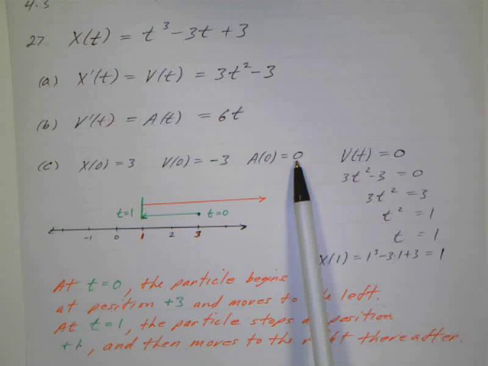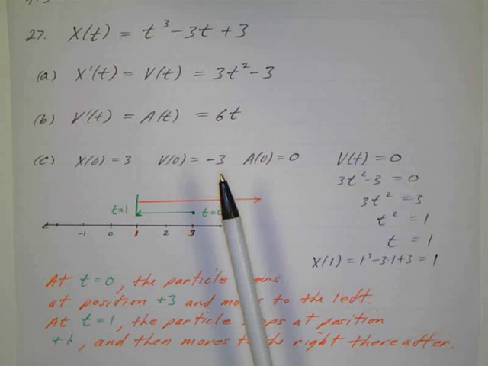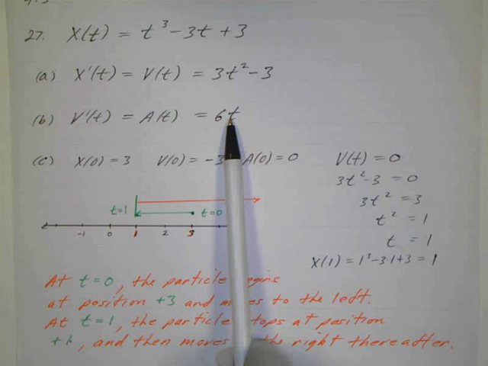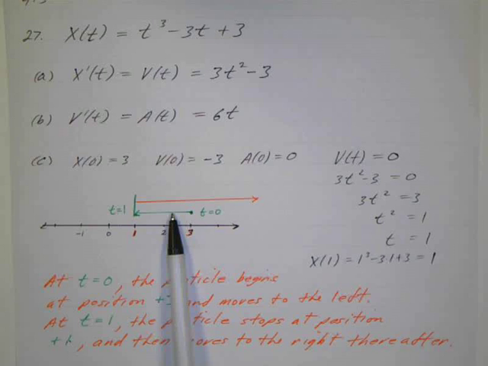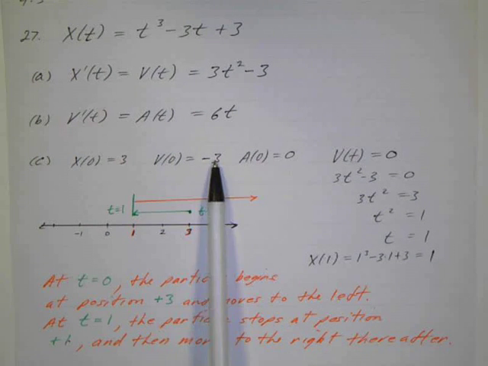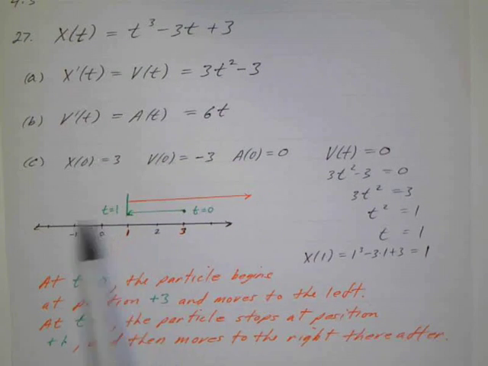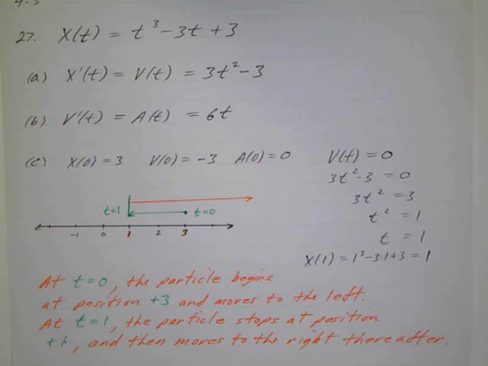Now my initial acceleration is 0, but as time goes on, the acceleration increases. So acceleration is not just a constant as in the last problem. It's going to be a function of time. After 1 second, the acceleration is 6. After 2 seconds, it's 12. So as I move this way, the acceleration starts pulling me to the right faster and faster. After 2 seconds, it's pulling more, so it's going to bring me back. Even though the initial acceleration is 0, it's going to be gaining as t gains.